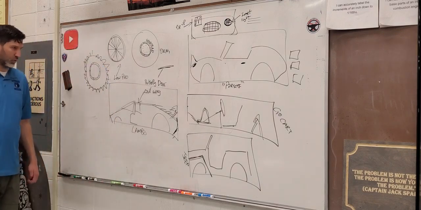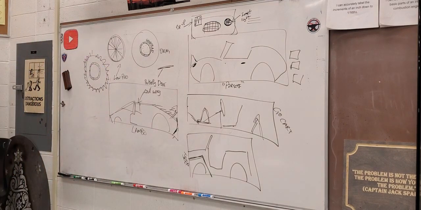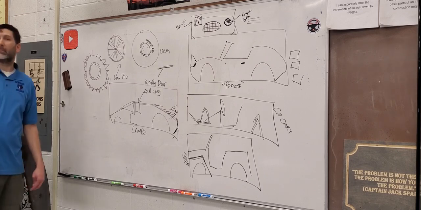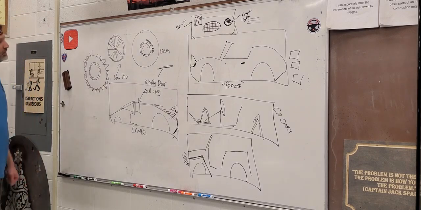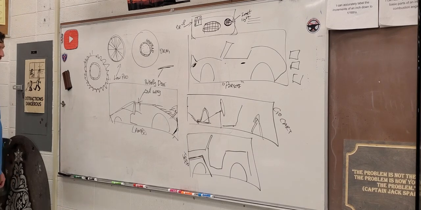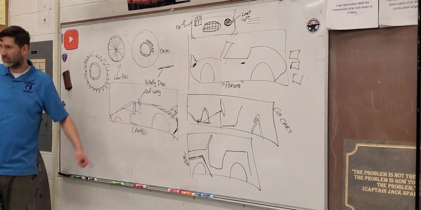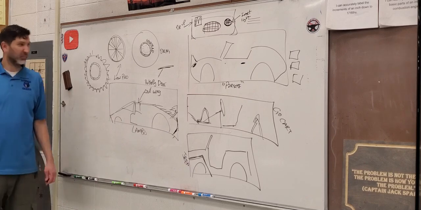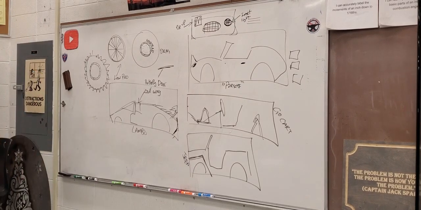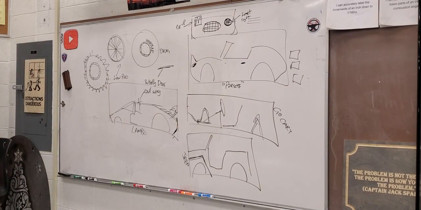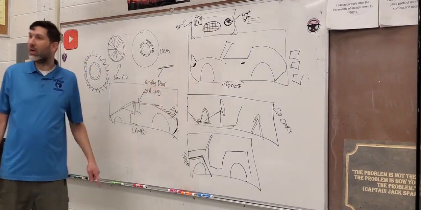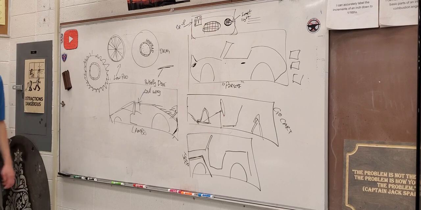Which one should we choose? What do you guys think? Lambo? Yeah. Porsche? Lambo. Those are going to be hard to draw. Can you tell I'm not an artist? The Jeep's fairly simple. The Jeep I could probably draw half decent. Should we challenge ourselves? Do the Porsche? A go-kart? I don't like the go-kart. I think, let's do the Porsche.